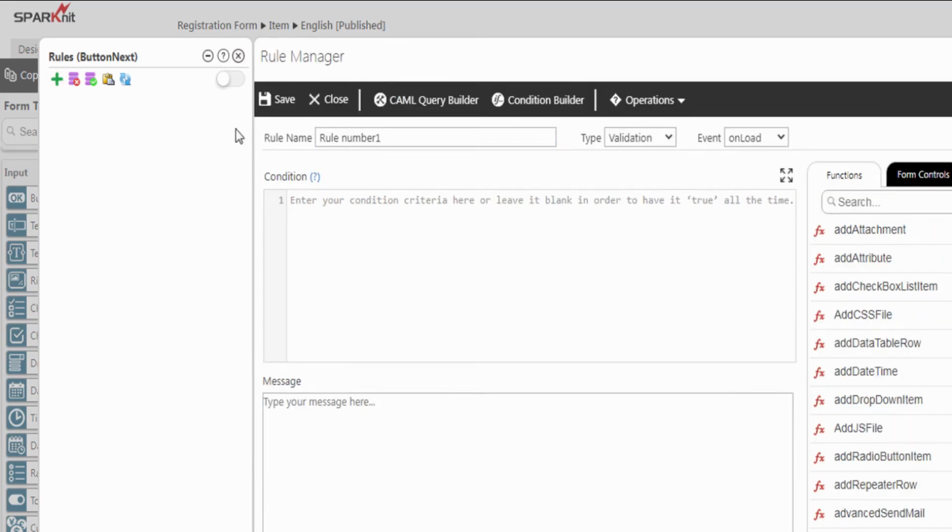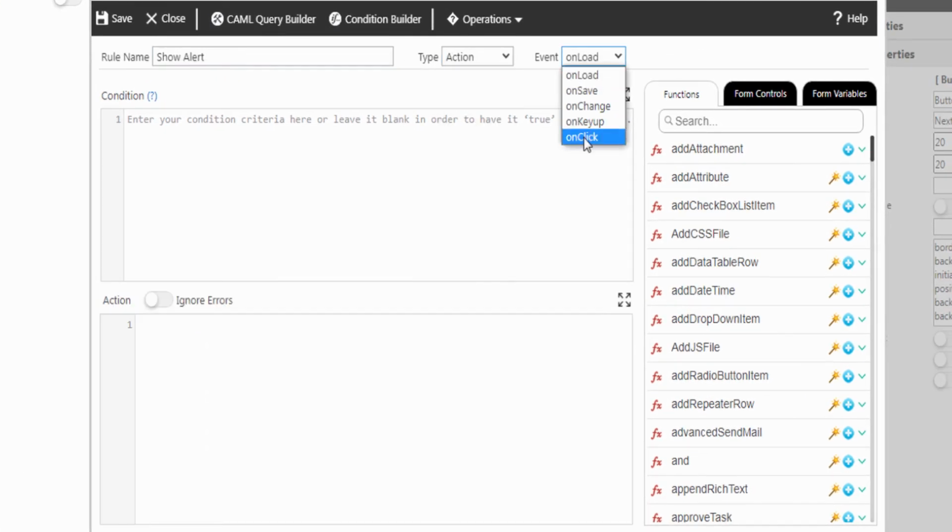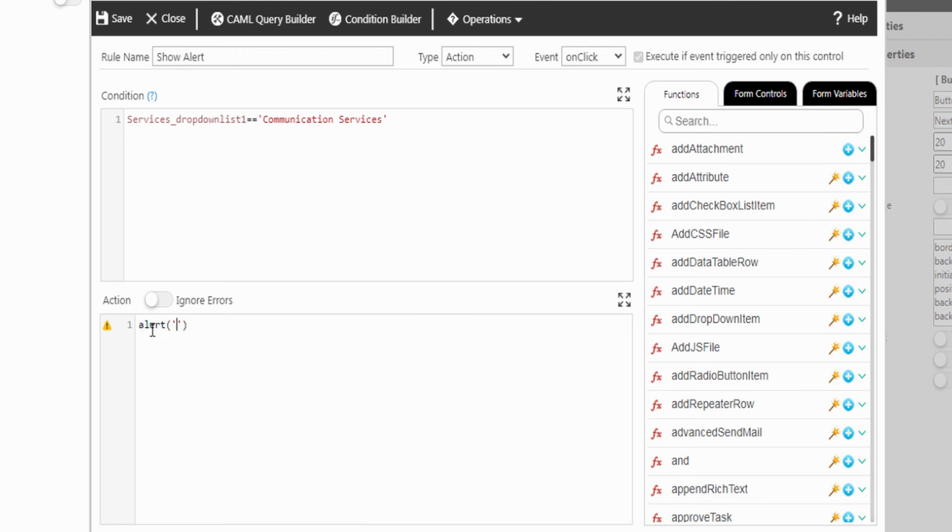Create a new rule. This is the condition to check if the services is not valid. In the action text box, we are going to type the following script. Type the message that you want to show an alert. Then click Save.